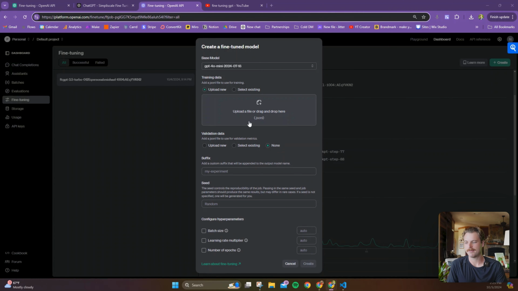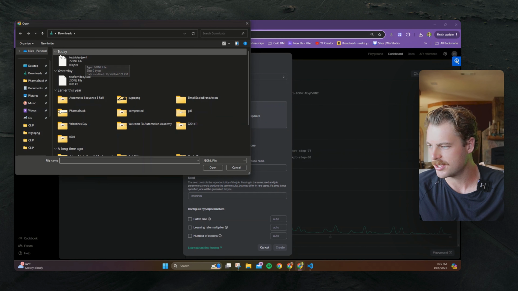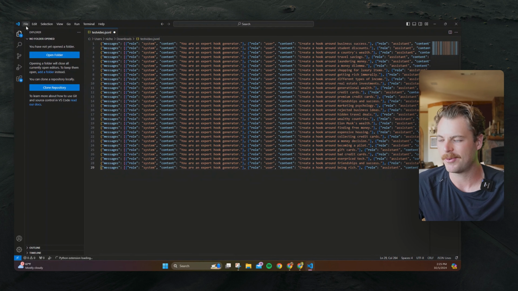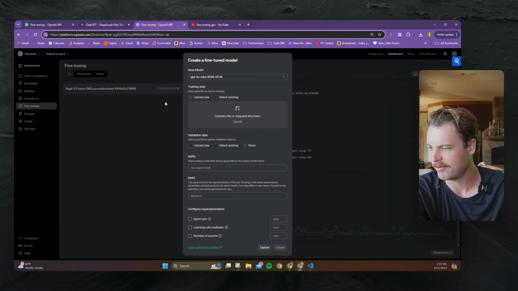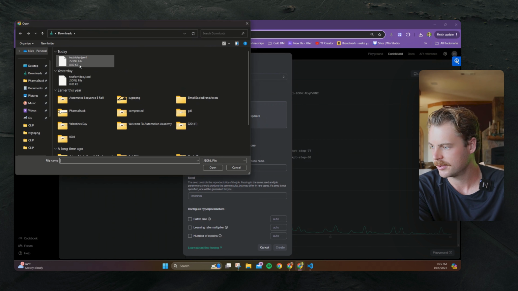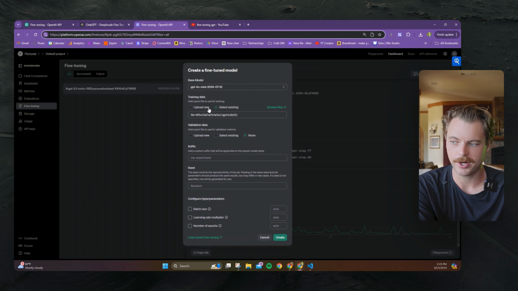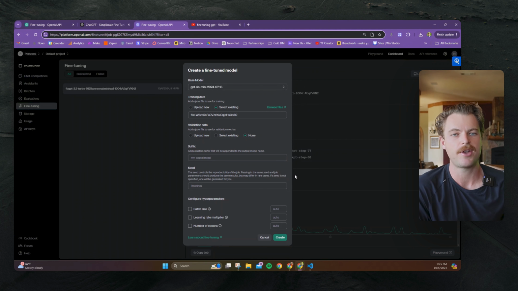Okay, so I'm actually glad that I ran into this error, because if we go to our file, we can see that this is 0 bytes. And the reason that is because I didn't save my file before saving it to this specific location. So I'm just going to hit save. And then now if we go back and we try to upload again, now it's 8 kilobytes. Let's open. Let's see. And there we go. Now it works. Another piece of helpful information, don't put spaces in the file name of your JSON file. I was getting a bunch of errors before doing that as well. So make sure it's all one string.